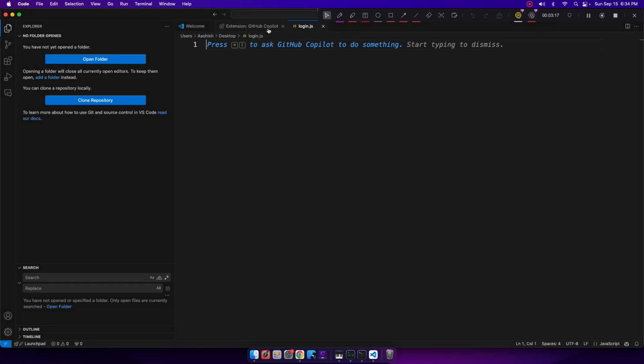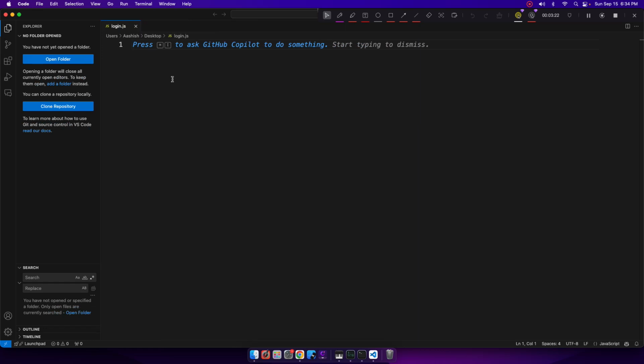In this file, you need to press Command plus I. Then you will get a text box kind of option, in which you can write your query or ask anything from GitHub Copilot. Don't worry, this box is temporary. It will be removed when your query is completed.